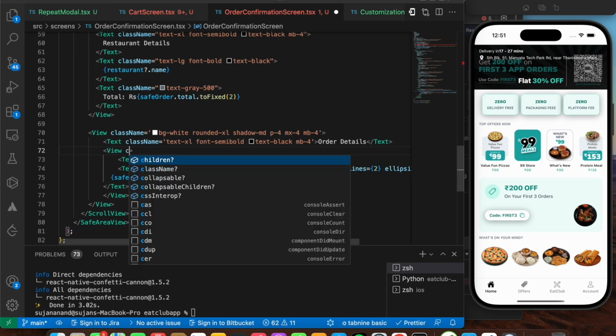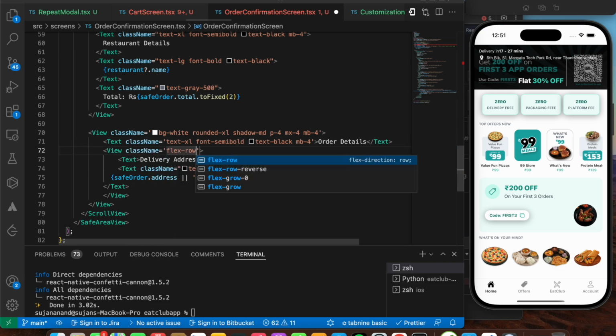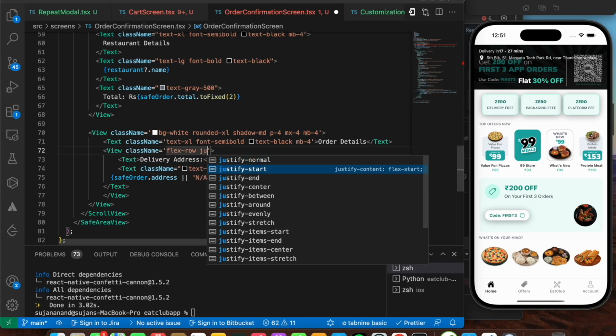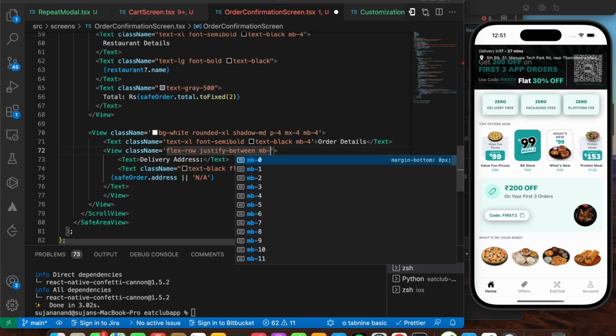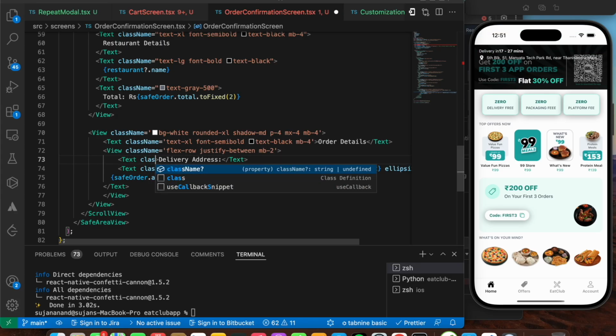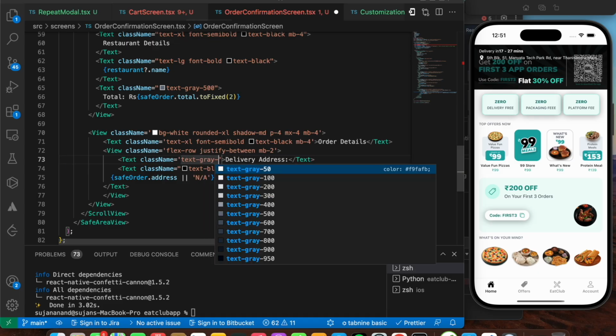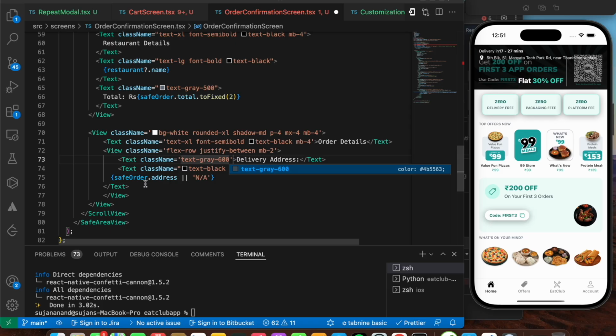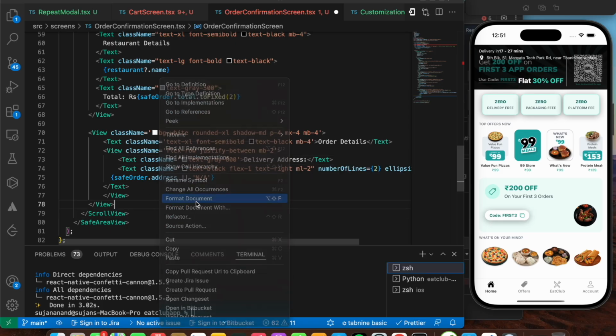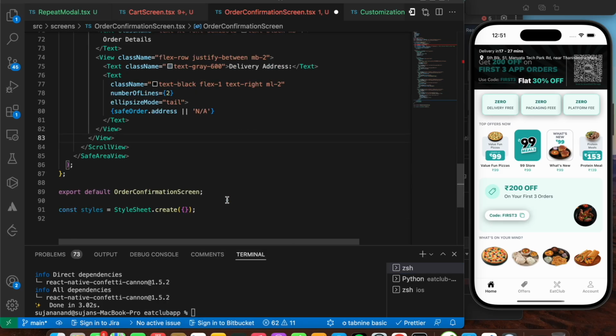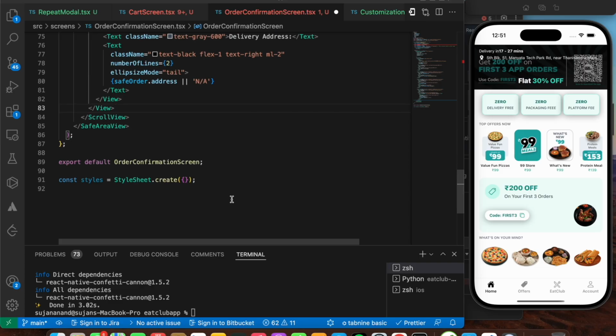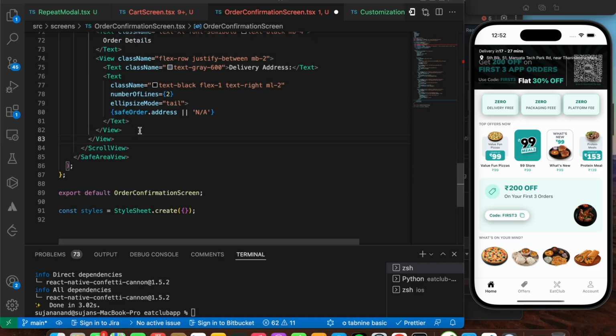And for this particular view, I'm going to say className. It needs to come in a row fashion, so flex of row, justify of between, and then a margin bottom of 2. So the text which says delivery address, let's pass on the design for that. This in turn is going to have a text gray of 600. So for this, the design is already passed, which is good. The next one is going to be for the status as well as all of the item details. So that's going to come right below this view.